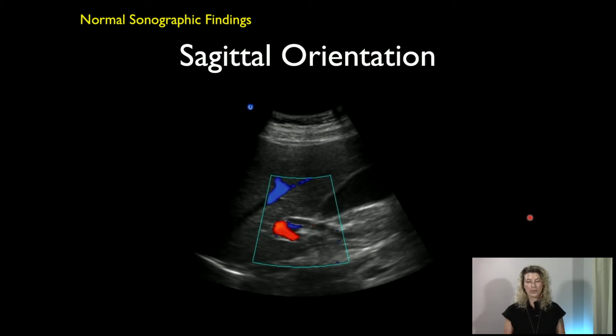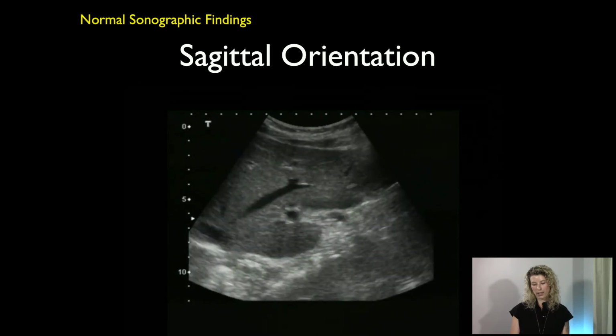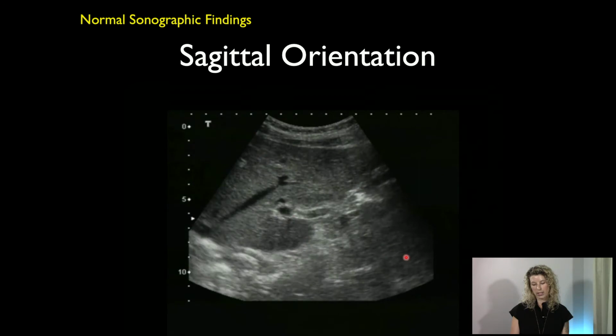And also, as I just discovered from a case in an emergency department, there's a way to flip that so that what's coming towards the probe is blue and what's going away from the probe is red. And it's really hard to change it back if you didn't change it yourself, so be careful of that. Essentially, don't rely on blue and red. Here's another view of the portal triad. Right here is where the common bile duct is. Here is where the portal vein is.